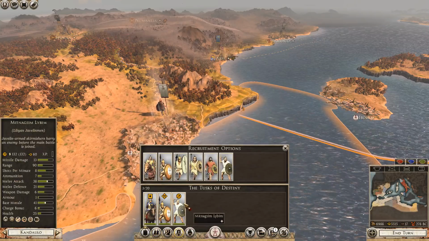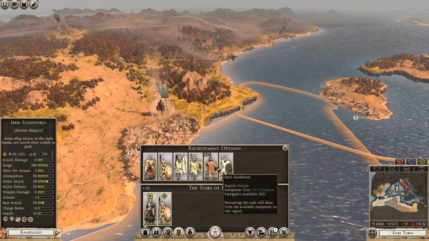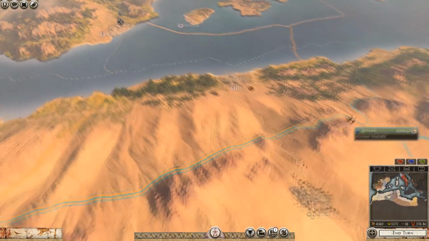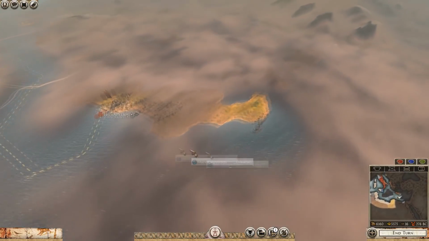Recruit. Actually, I think we'll get rid of this guy. I don't like skirmishers. I think we'll start recruiting the slingers, if nothing else, for the army, and with our fleet again.